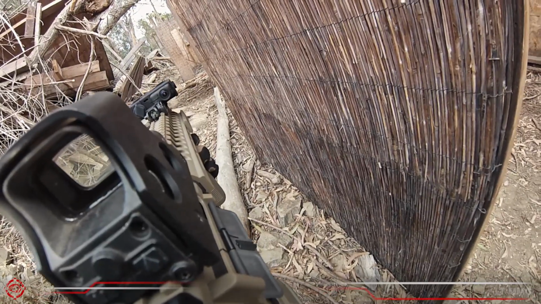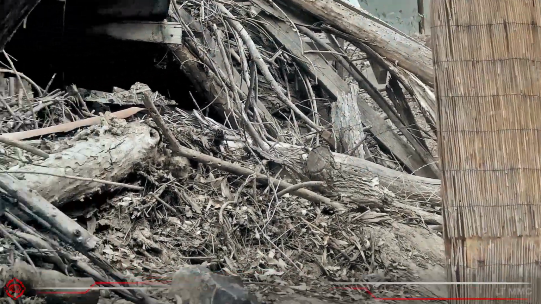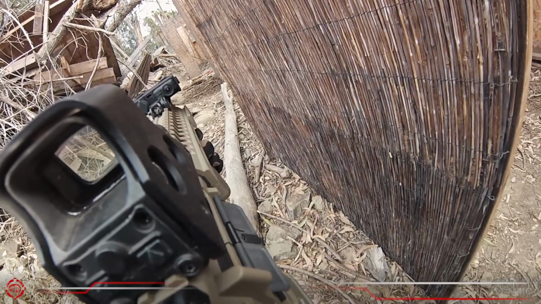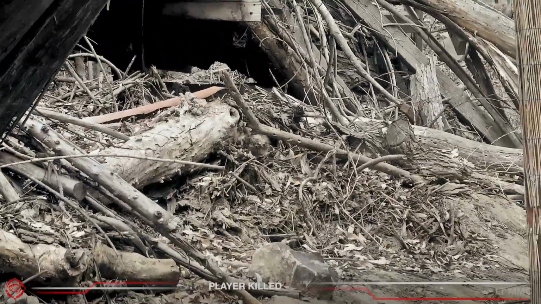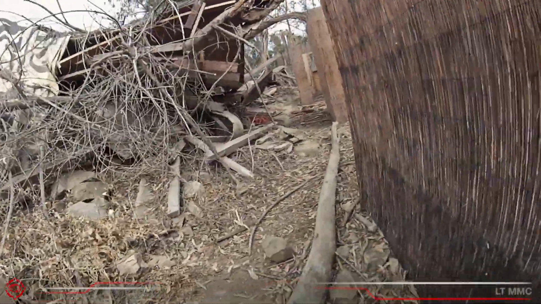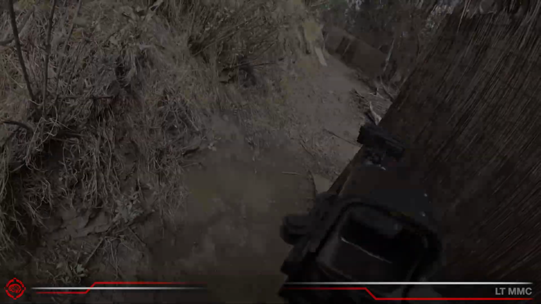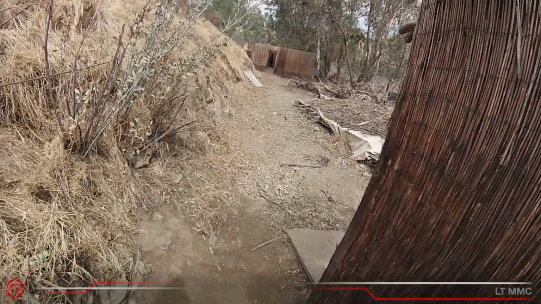I spot a player through a gap behind the debris. Luckily, I control my urge to shoot and wait for a better opportunity. Eventually, I get picked off, but it quickly becomes apparent that controlling the higher ground on this field is a huge advantage. Well, that's a friendly. So we head back towards the bamboo buildings.